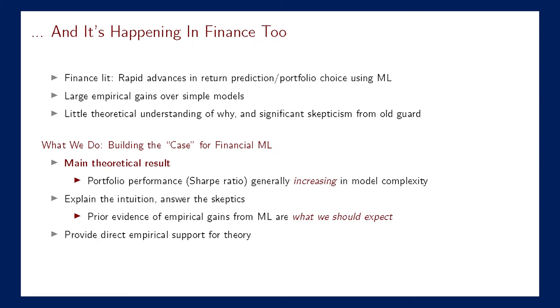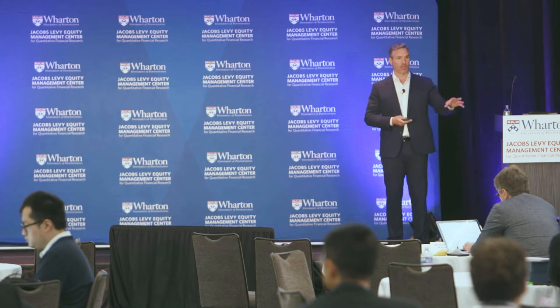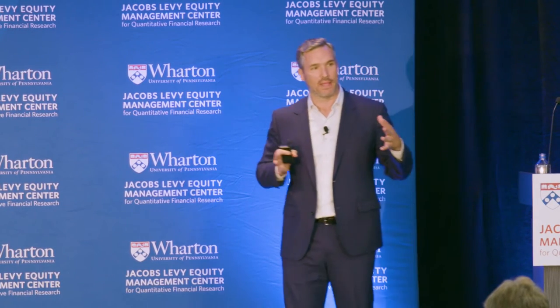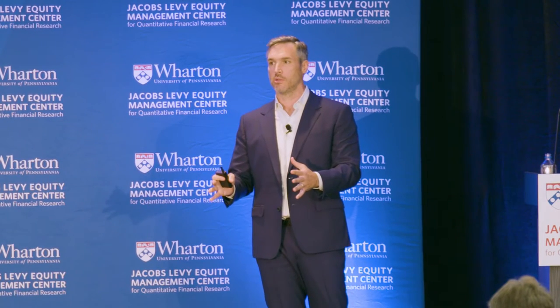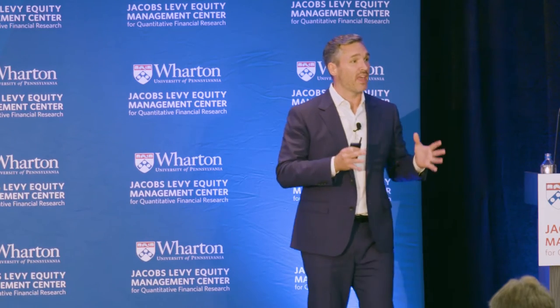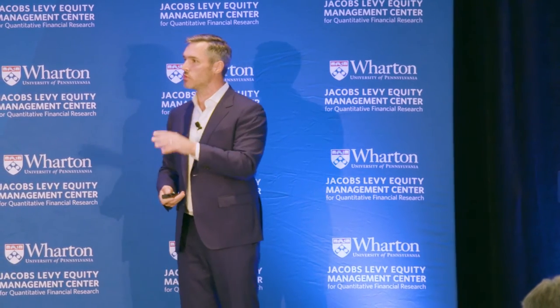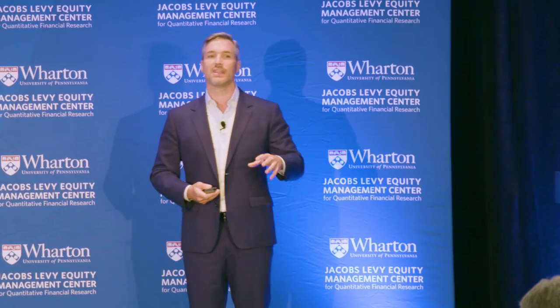I can show you results where I use a big model to forecast returns and they do well out of sample. You'll still face skeptics because those are back tests — pseudo out-of-sample analyses. We never get real out-of-sample data until we wait for time to pass. So I think the skepticism is justified. But we've demonstrated in many ways that the predictability is there empirically. What I want to do now is complement that evidence with theoretical predictions that tell us, in a very straightforward way, that the improvement in performance from big models is exactly what you should expect to see.